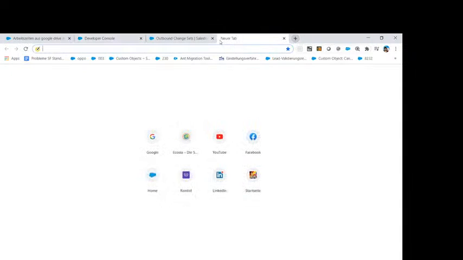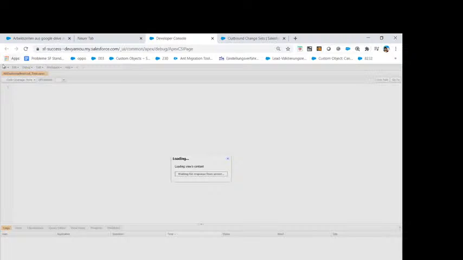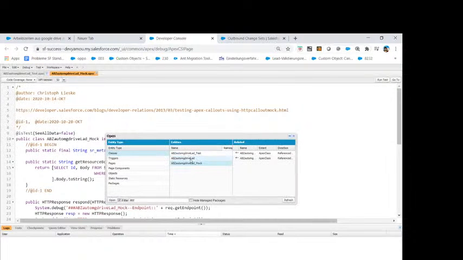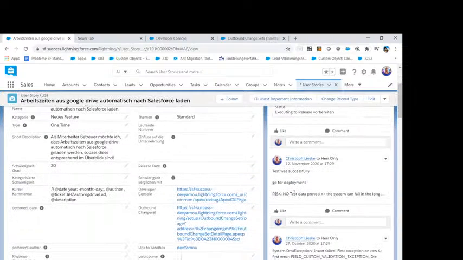the user story. I think it's about the ABC stuff. That's why we go like ABC and we open up the test and also we open up the mock, sorry, and also the API something. What we're going to do, we just put a comment in here, I think, on the 12th of November: test was successful, go for deployment risk. No data test. The data can fail, of course.